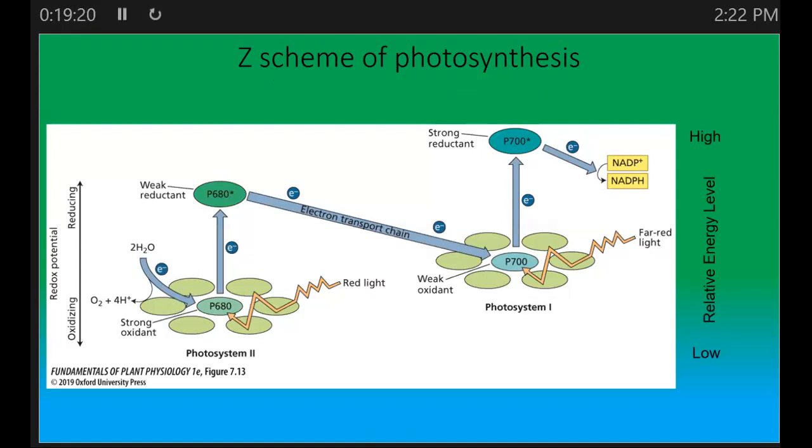If you tilt your head and look at it, it looks like a Z. But basically what they're talking about here is that when you have light energy being absorbed, that causes excitation in the reaction center. This P680 is the reaction center inside photosystem 2. We're going to see in plants that there are 2 photosystems, photosystem 2 and photosystem 1. They're named that way because they discovered photosystem 1 first, and then they figured out photosystem 2. So that one's second.